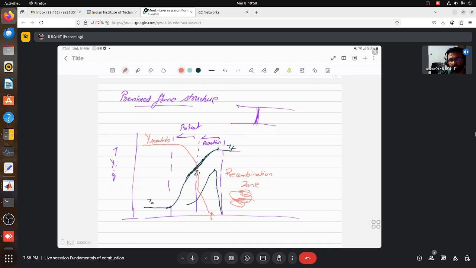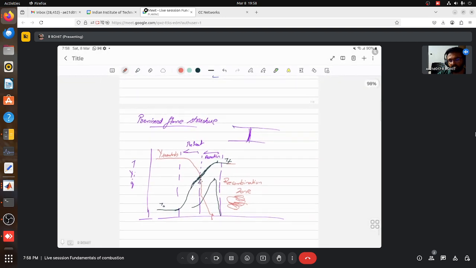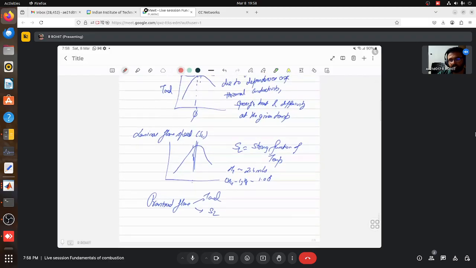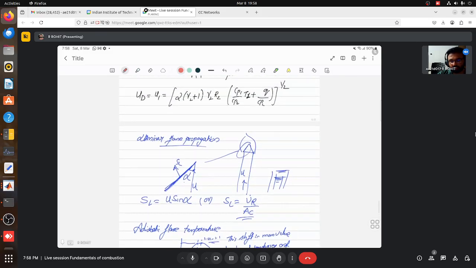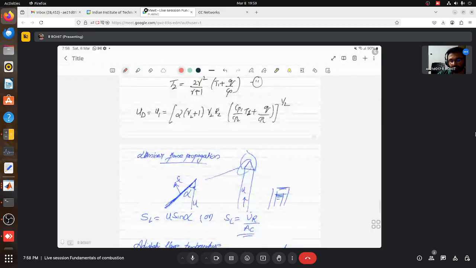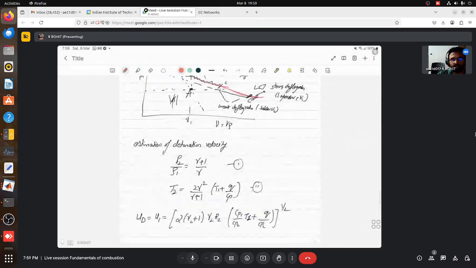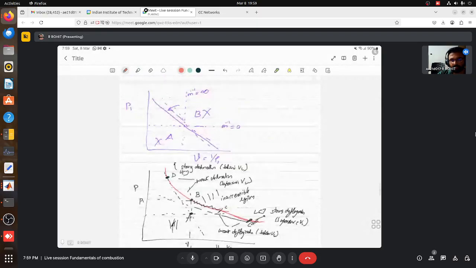These are the major topics that were dealt with in week 7. You saw how a laminar flame structure depends on the factors you need to consider, how to draw a flame structure, what the laminar flame speed and adiabatic temperature are, and how to find the laminar flame speed. Then how you find the detonation velocity, then the Chapman-Jouguet curve.